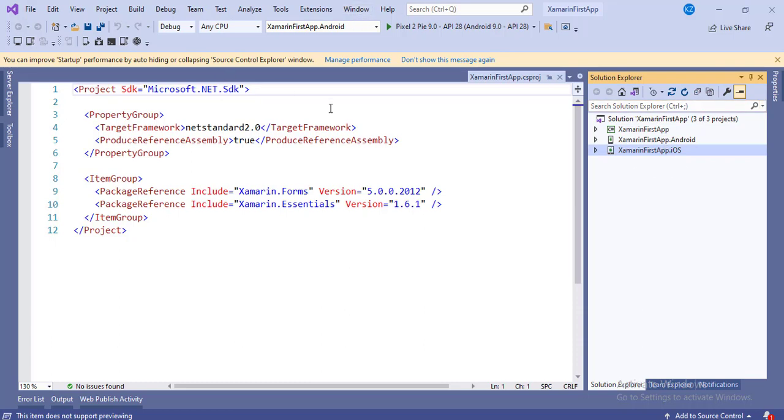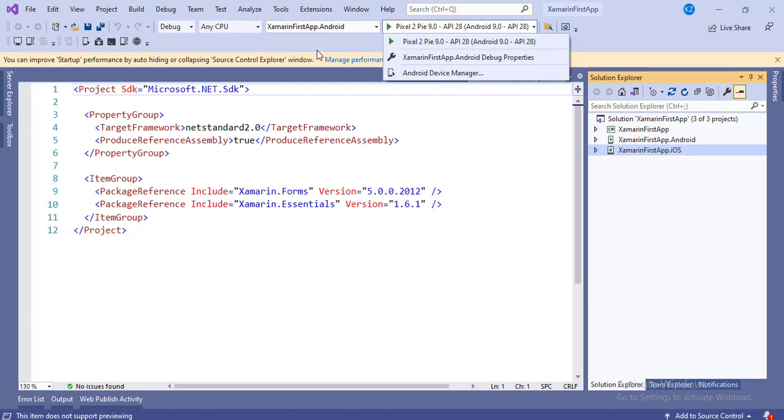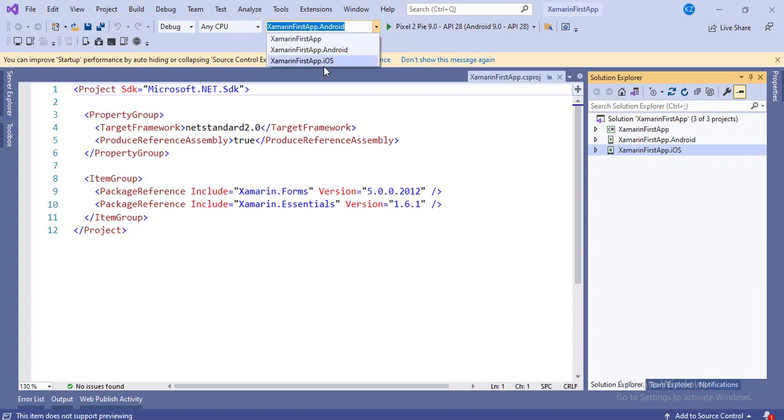Another thing here is an emulator. So if you want to run for the emulator, you can run it. iOS is not available. Yeah, you can also run iOS, but you need a Mac machine.